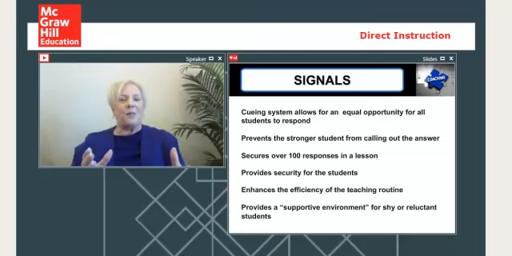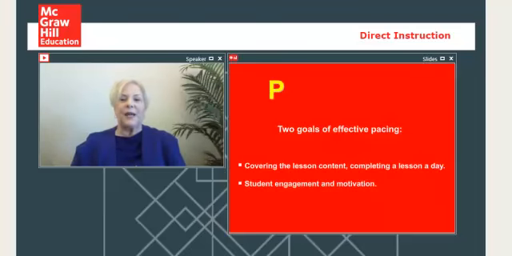So many times our fragile learners were absolutely cheated out of getting to mastery, because what happened is when they were just catching on, the chapter was over or the unit was over. So the signals and teaching to mastery help this learner to get the number of practices that they need. Good signals really enhance your teacher power, and it provides a supportive environment again for the shy and reluctant learner.